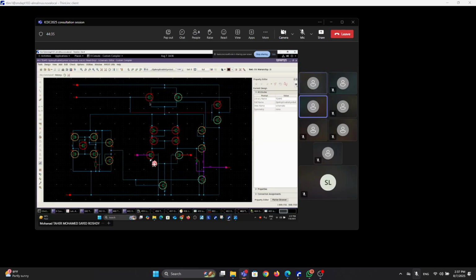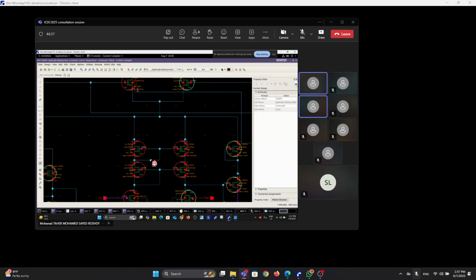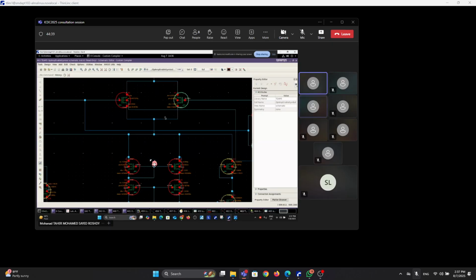It should be 9 volt. So much voltage drop, right? Yeah, it should be 9.